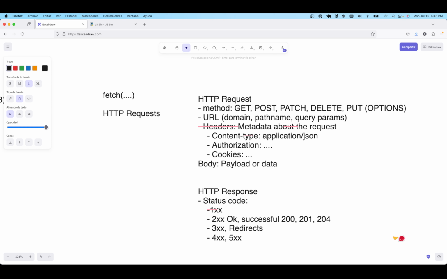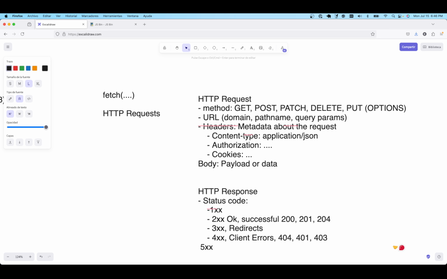We have 400s. These are client errors. For example, you've seen this before, 404. Not found. You ask for a resource, the resource was not found, and the backend sends an error 404. But notice that this 404 means the client made a mistake, because you tried to access a resource that doesn't exist. You also have 401 and 403.